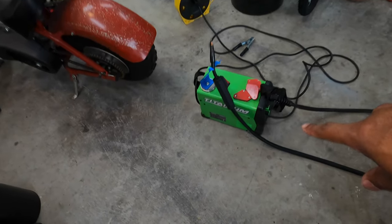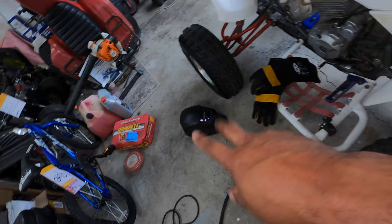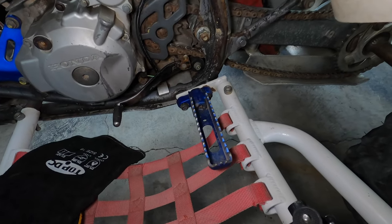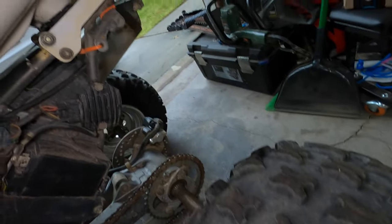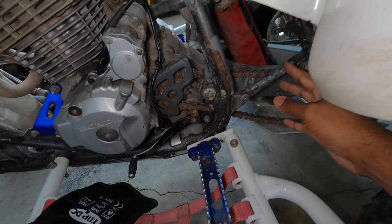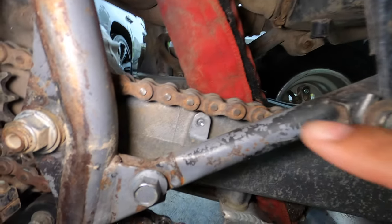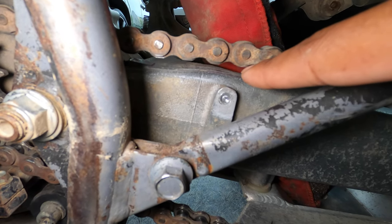I have my Harbor Freight titanium cheap $150 welder, gloves, and helmet. I'll take a nut, put it over top of the bolt, weld it on, and then try to twist it out. Since I don't have great access to it, I'm going to take my ratchet strap and put it around the grab bar and the axle to squat the back down. This will bring the swing arm up and give me better access — Carolina squat. Now we have straight access to the bolt, which will make it a lot easier to hopefully extract it out of the swing arm.